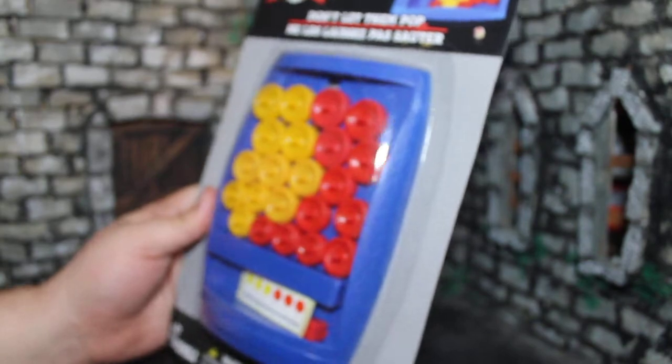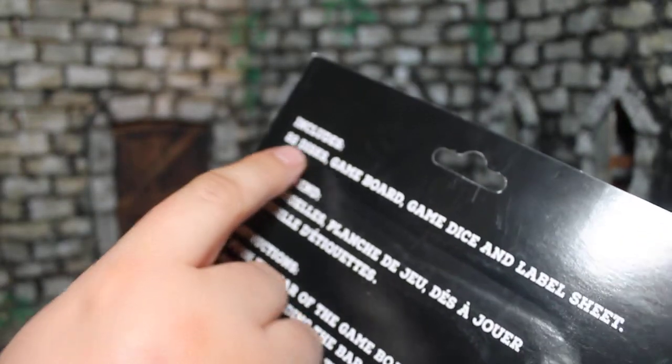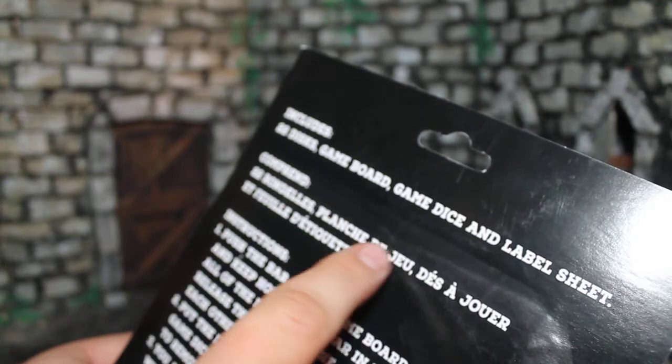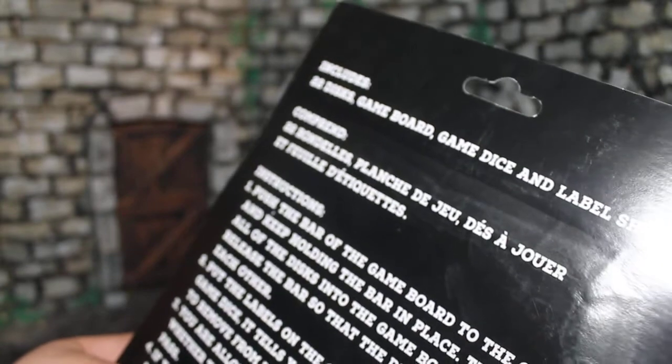So I'm a little worried, but that being said, this concept looks a lot more like something that's working within the proper means of this. I'm hoping that this one will turn out better than the last game that I took a look at. So this is Don't Let Them Pop, and if we take a look at the back, it includes 22 discs, the game board device, game dice, and a label sheet, because there's the dice, you have to put the stickers on it. And then you get that in, that might be French, actually.